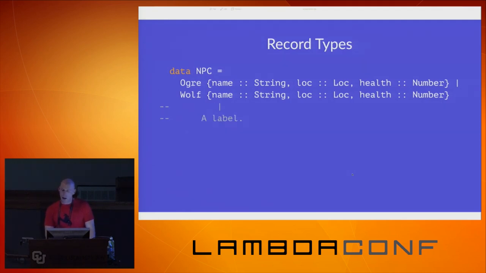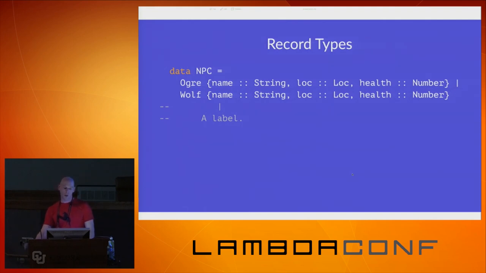And then you define pairs of things that look like this. The pairs of things have a label, which is the name of that field. And that's great, because up until now, all our slots inside these data constructors have been anonymous. And if I define a number and a number in a row, what's the first number? It could be health, or it could be stamina or something. The second number could be who knows what, right?